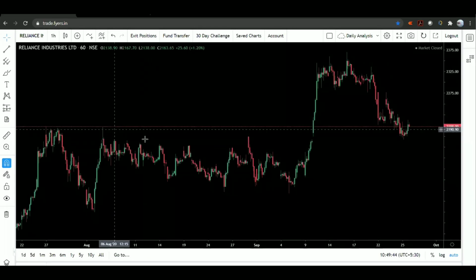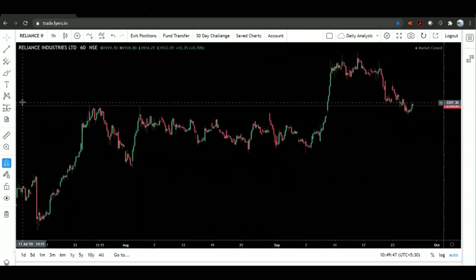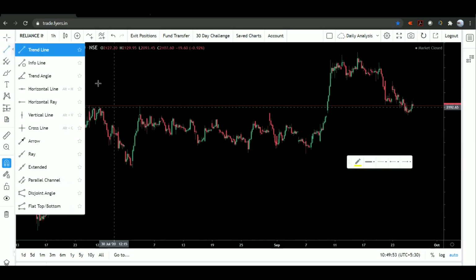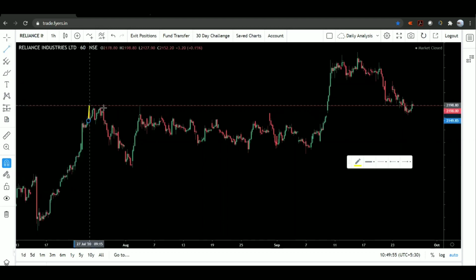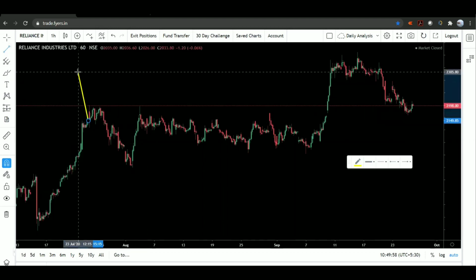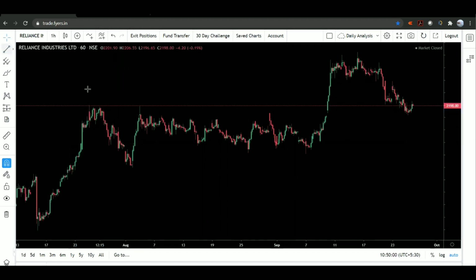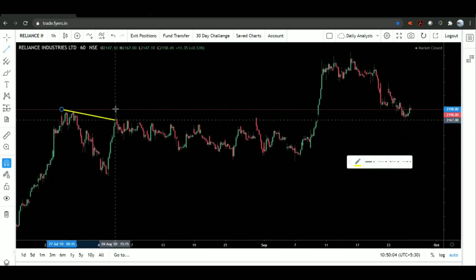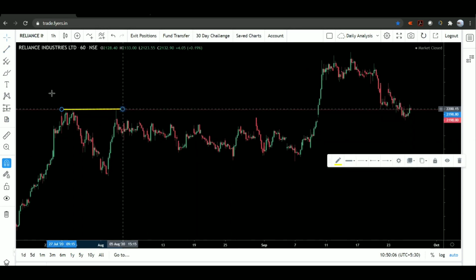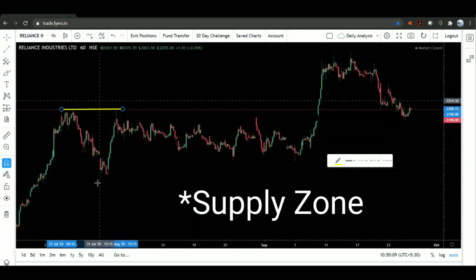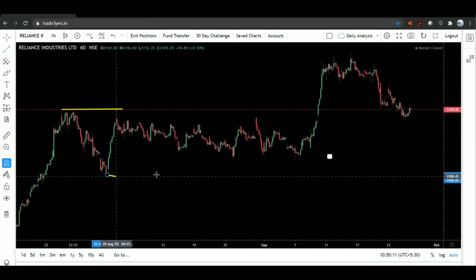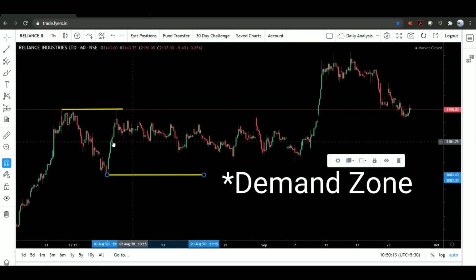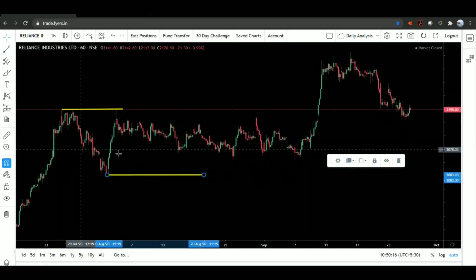So if I show you on a real chart how it has happened. Now if you see, many people say consider this. I'll show you how they consider a demand zone. Most of them who are new, what they do is they take this level and they say, okay, this is my demand zone. Next time, they'll take, oh, this was from the return, so this will be my supply zone. Okay. What is the mistake here?